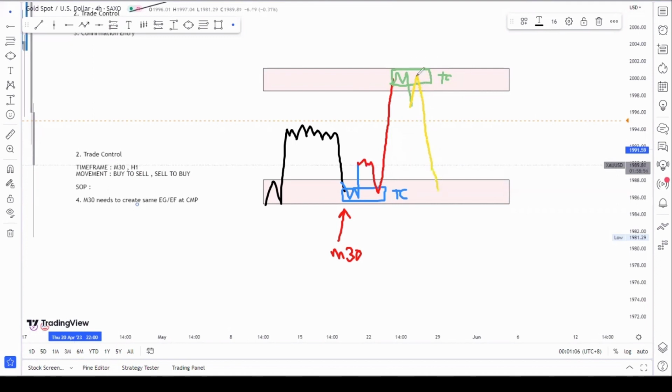And what if at this current market price there is no engulfing buy? What is going to happen is the price is going to break our zone. The reason the price is breaking our engulfing buy zone is because there is no SOP number 4. So the zone that we already marked will be broken. Do you understand it? All right, so let's move to the chart.